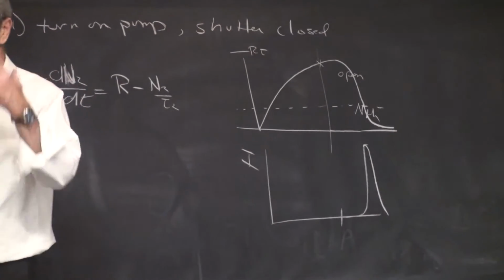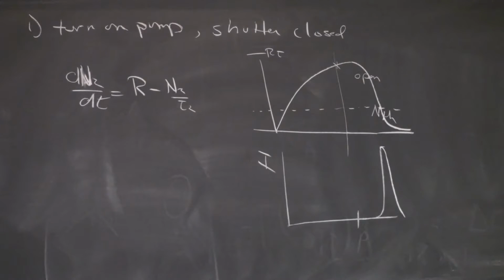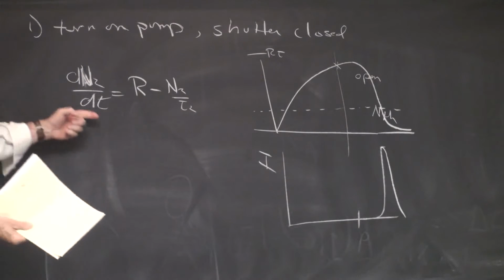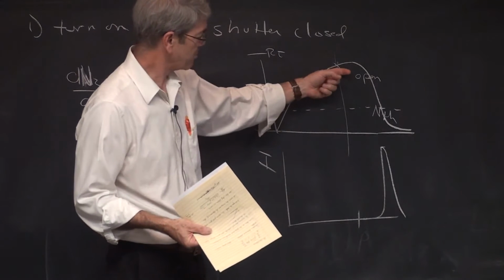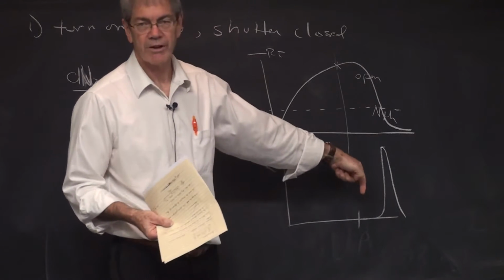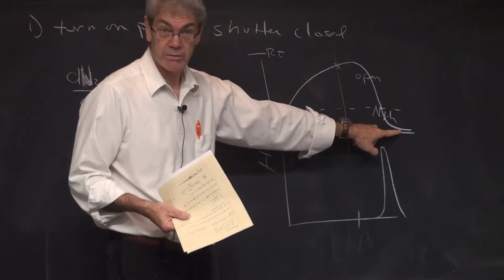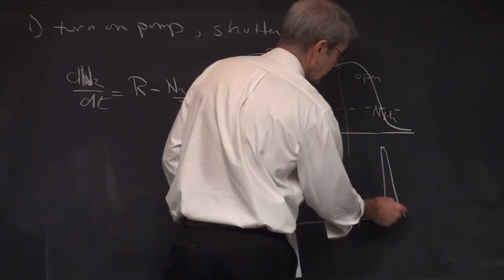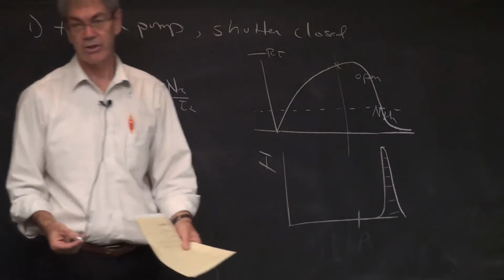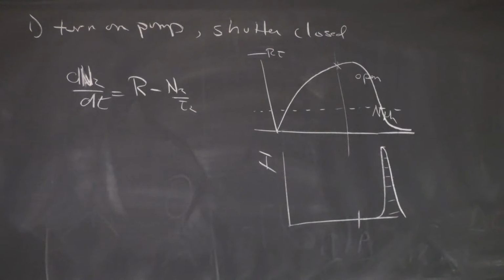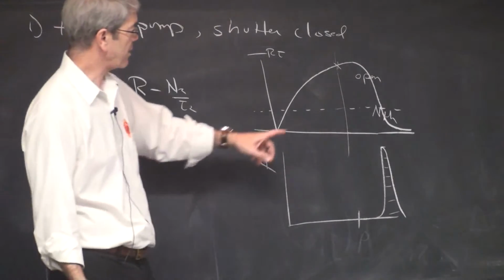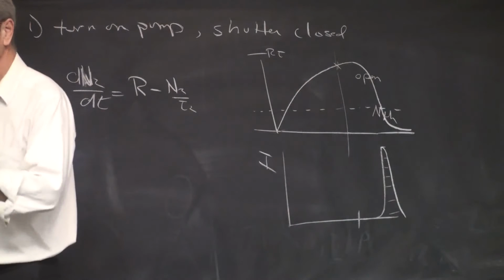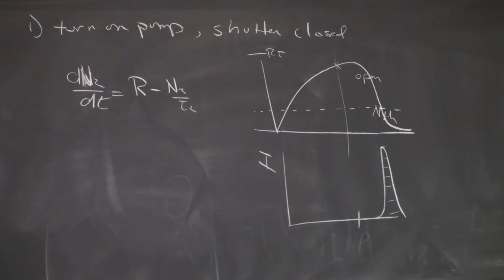What it does is it basically sucks every atom, or every particle, out of the inversion. So we pump, we integrate, we store some energy in the system, then we open the shutter and extract it in one quick, fast pulse. Now we're way below threshold, and you can start the process again if you want. The result is a very short, high energy pulse with an awful lot of energy. The good systems are ones with very long lifetimes. If you've got something like 100 microseconds of lifetime, you can pump this thing for 50 to 100 microseconds, store a lot of energy, and then you can make the light come out.